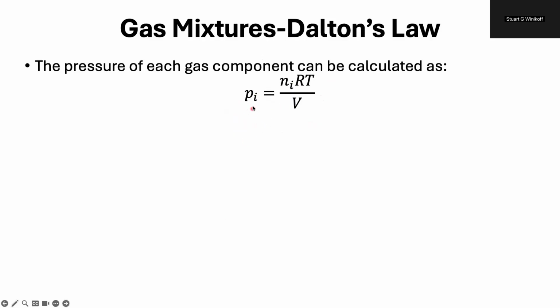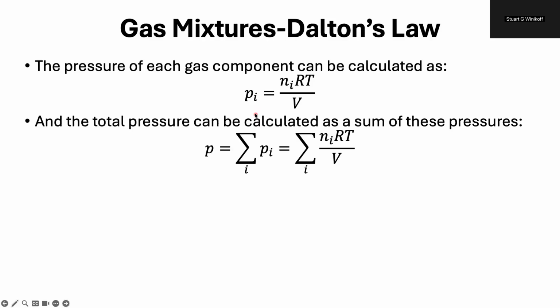So this little italics P with the subscript stands for the partial pressure, the pressure exerted by a single component. Turns out we can use something called Dalton's law to determine the total pressure just by simply adding together these partial pressures. And if we then insert these component gas laws, that means that if I know the amount of each substance and the temperature and volume, I can go ahead and predict the total pressure, which makes sense because if I also know the amount of each substance, I can find the total moles and use the ideal gas law that way.